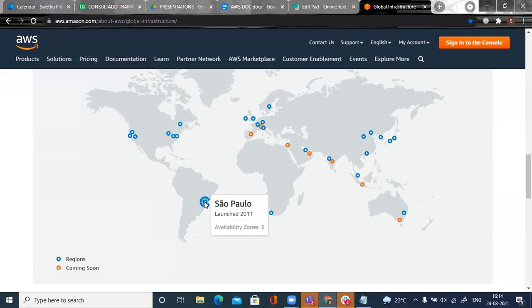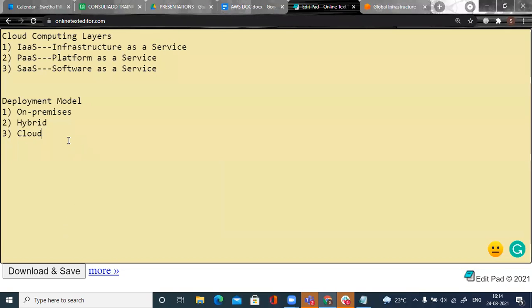So what do you think a region is, and what do you think an availability zone is? Do you people remember? I think we discussed this, right? No? Shivani, you want to say something? I'm not sure about the availability zone, but I think a geographical zone is something where their data is, where their servers are, I guess.